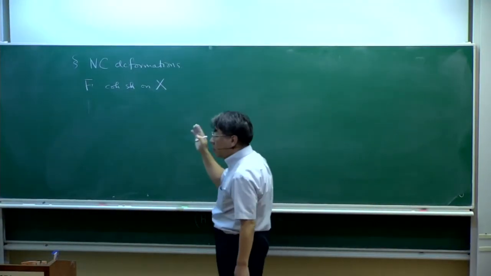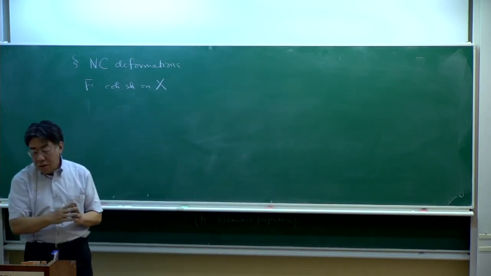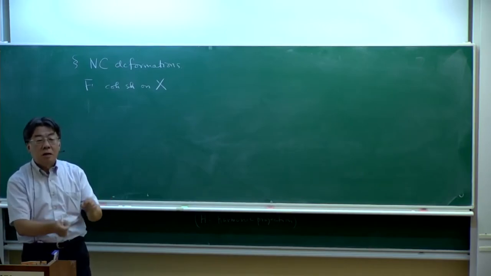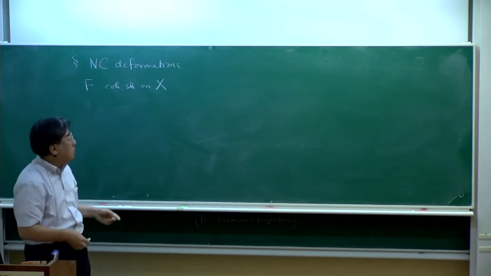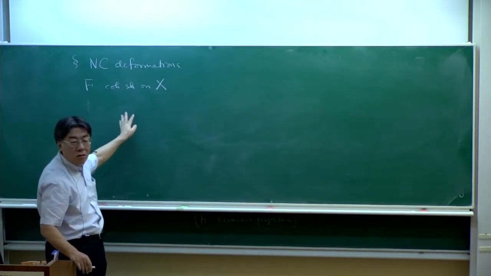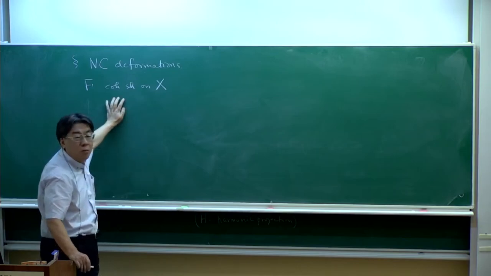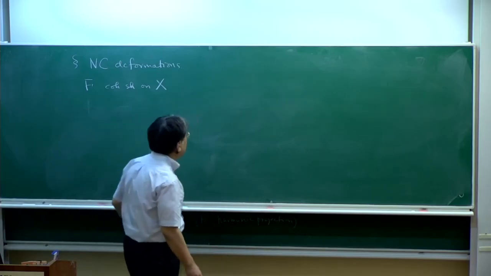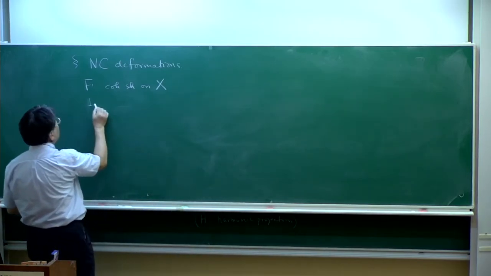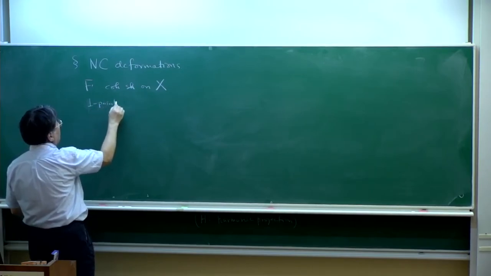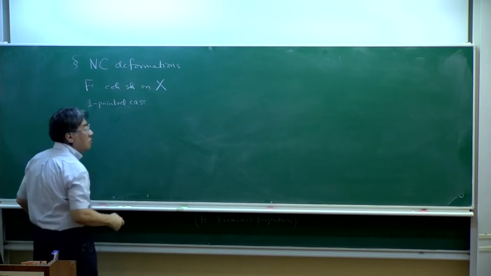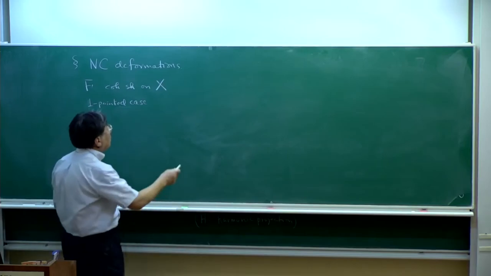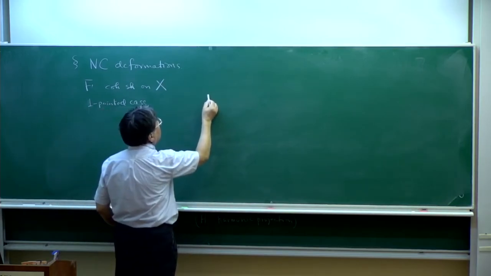In non-commutative deformation, it is better to use multi-pointed deformation, because each deformation is not independent, but they are intertwined. But it is more complicated. So first I describe only one-pointed deformation, and then later I will mention the multiple-pointed case. But actually, the multiple-pointed case is more important. For example, in Todd's paper, he considers a polystable sheaf.